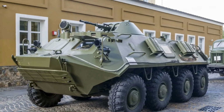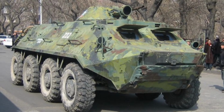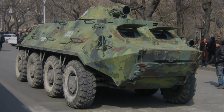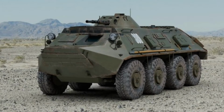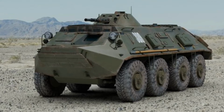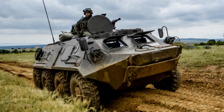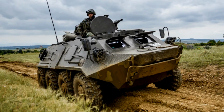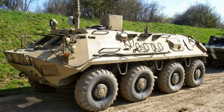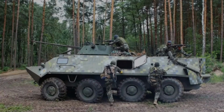The widespread production of the BTR-60 ensured its active participation in the Soviet-Afghan War from 1979 to 1989, albeit with mixed results in the dry, hot, and mountainous terrain of Afghanistan, a departure from its intended European battlefield environment. The conflict exposed vulnerabilities, particularly to rocket-propelled grenades, RPGs, which posed significant threats due to the vehicle's relatively light armor. Insurgents became increasingly adept at employing ambush tactics, contributing to the Soviet Army's eventual withdrawal in a stunning defeat.